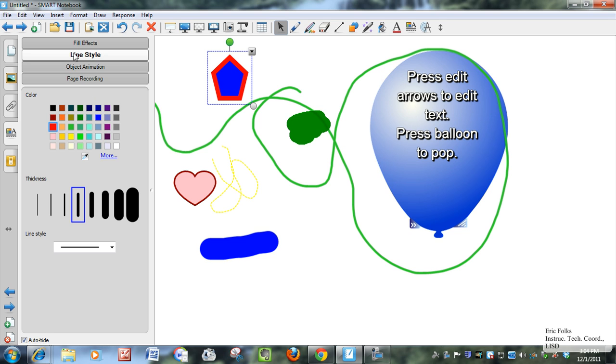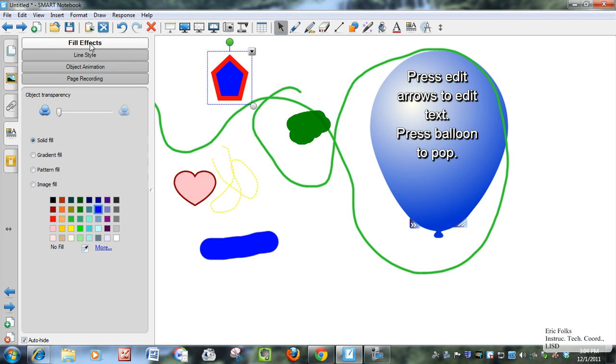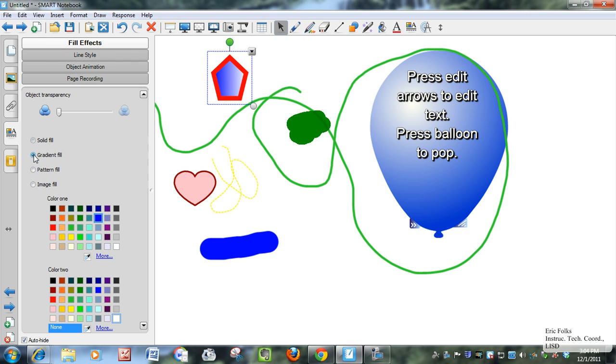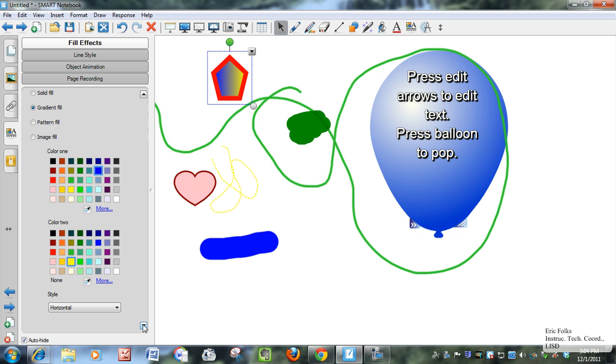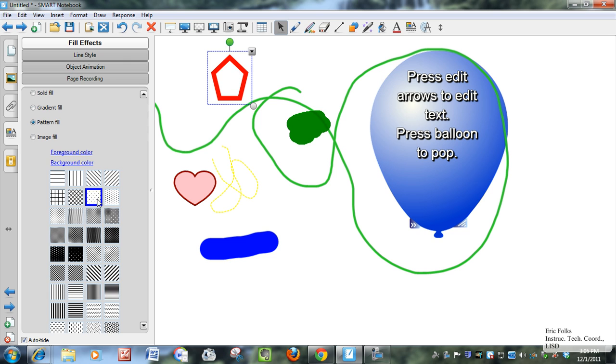But notice I'm not restricted to just having Badger Blue in there or one solid color. If I go back to my fill effects, I can also select I want a gradient fill. This is one of my favorites. So I'm going to go blue and I'm going to go yellow, and now you can see a blending of the two. I can even tell it the style of the blend. Right now it's set to horizontal, but if I want those two colors blended together vertically, I can do that, or forward or backward diagonal as well. You also have the ability to fill an object with a pattern, and there are a bunch of pre-made patterns for you to pick from. And you can determine the foreground color and the background color as well.